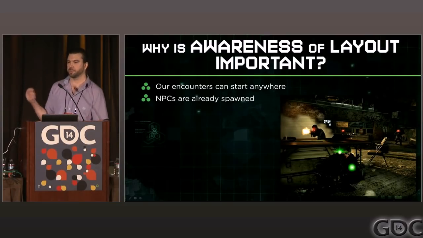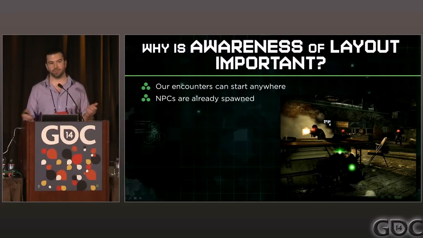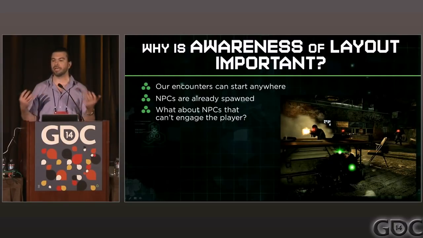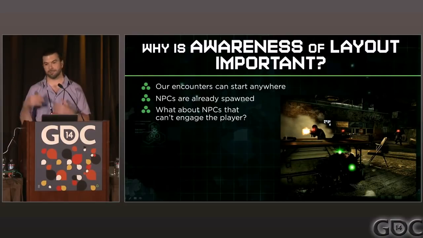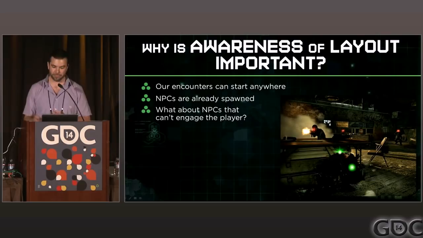Older versions of Splinter Cell only supported a max of 4 active NPCs. So those guys always had something to do, and shooting actually wasn't really an option. But for us, and in Conviction as well, we had 12 active NPCs, and the player can see them all the time. He has vision modes that he can use to see them through walls. He could outflank them during combat. So really those guys need to be doing something intelligent all the time. And using the old system, which was designed for 4, and where all they were concerned with was getting line of sight on the player, a lot of the time you'd just see NPCs staring at the player through walls, which obviously doesn't look intelligent.